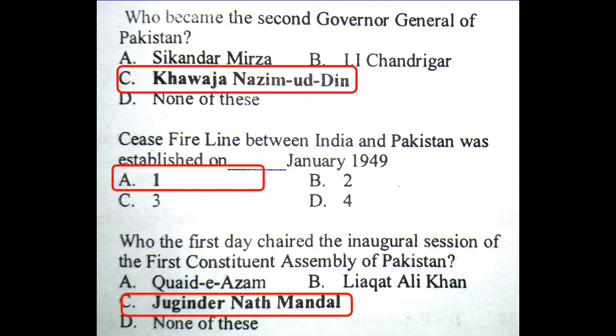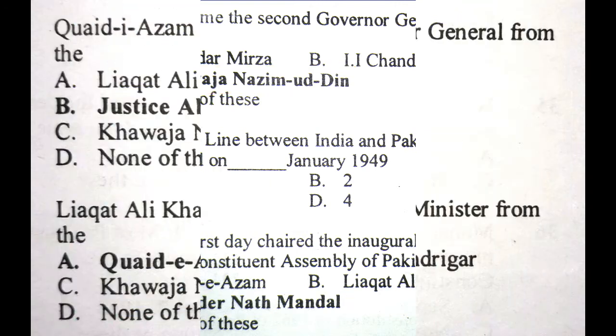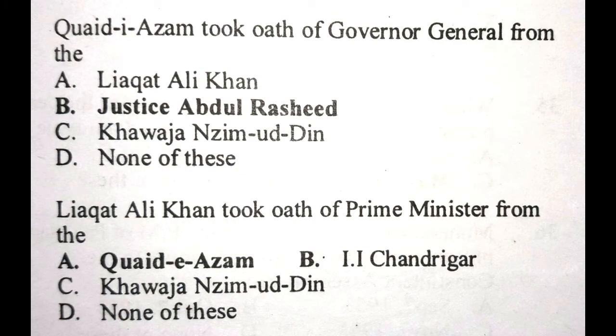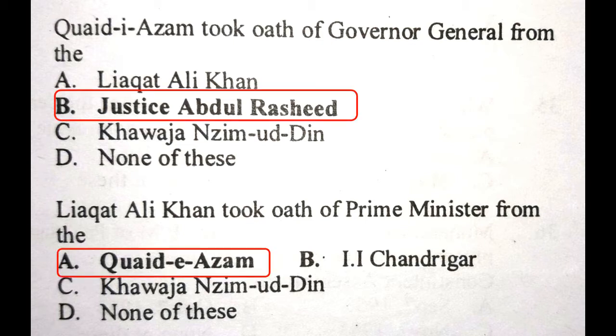Question: Who on the first day chaired the inaugural session of the first Constituent Assembly of Pakistan? Answer is Joginder Nath Mandal. Question: Quaid-e-Azam took oath of Governor General from the. Answer is Justice Abdul Rashid. Question: Liaquat Ali Khan took oath of Prime Minister from the. Answer is Quaid-e-Azam.